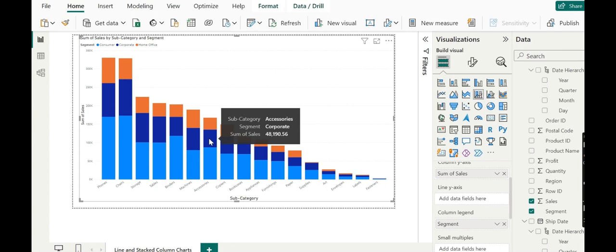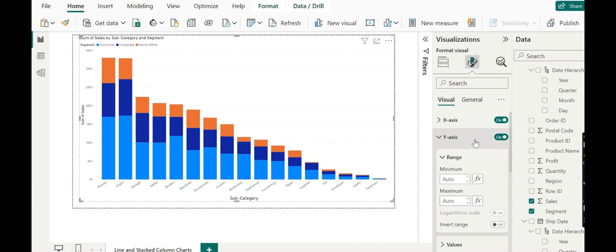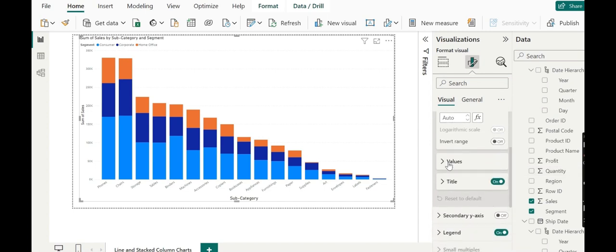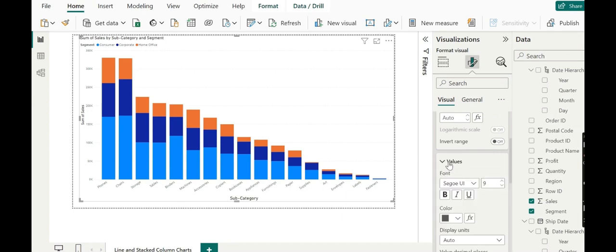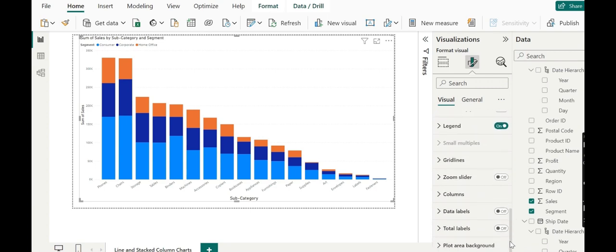We now have a stacked column chart, but we don't have a line in the chart. Before that, let's fix the formatting of the stacked column chart. We will go to the format pane and add some of the values which you really want to show.